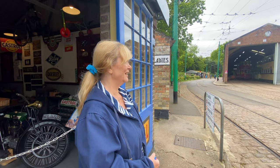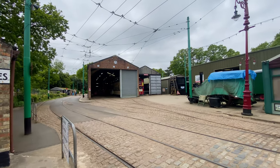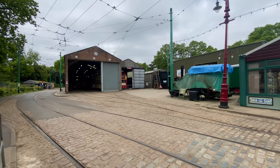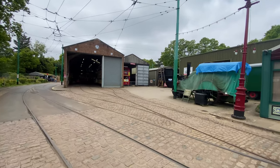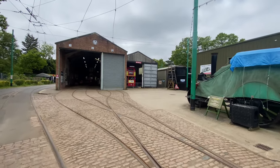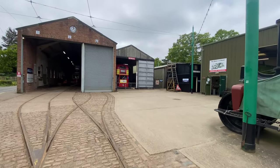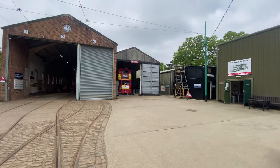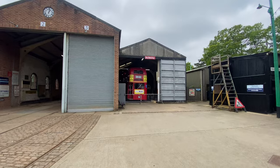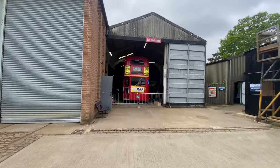Shall we take a walk over to these over here? Alright, you're not doing this in any particular way. Well, I'm going. I just noticed that it says Epping Ongar Railway, so I wonder if that is like a rail replacement service. I'm just a bit OCD. I like to do things in a bit of a manager's way, so we'll walk around. This has just caught my eye because many, many years ago I did the skid pan at Chiswick in one of these. It was the scariest thing I've ever done on anything with an engine in it.